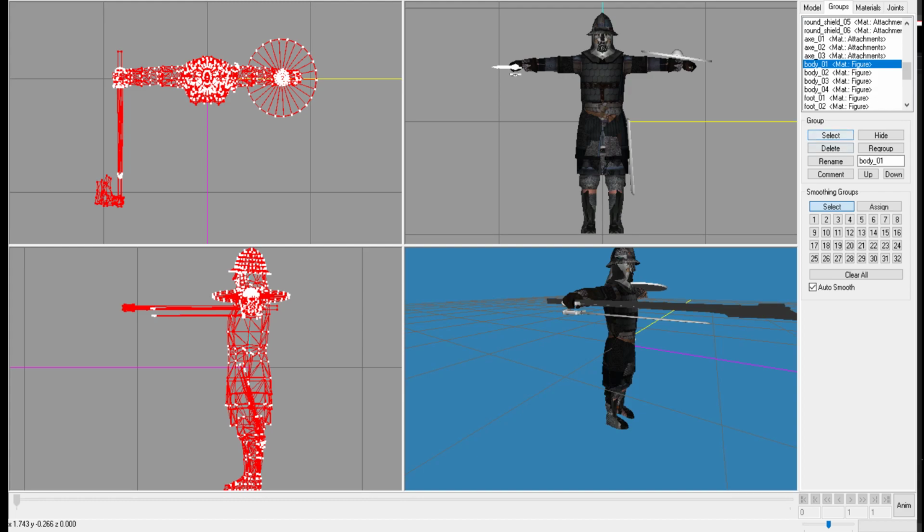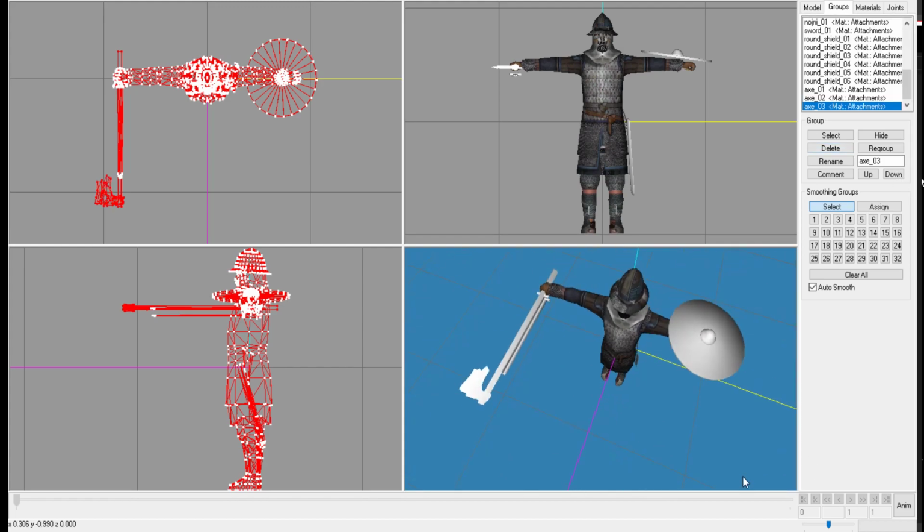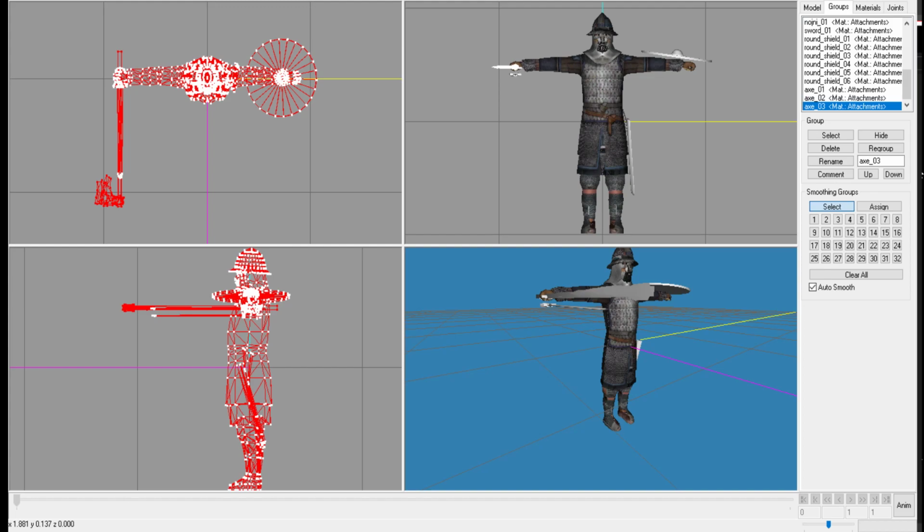new bodies, so we're going to delete, delete, delete, delete. That was just a good idea. There we go. Now we have everything else along with the axe.